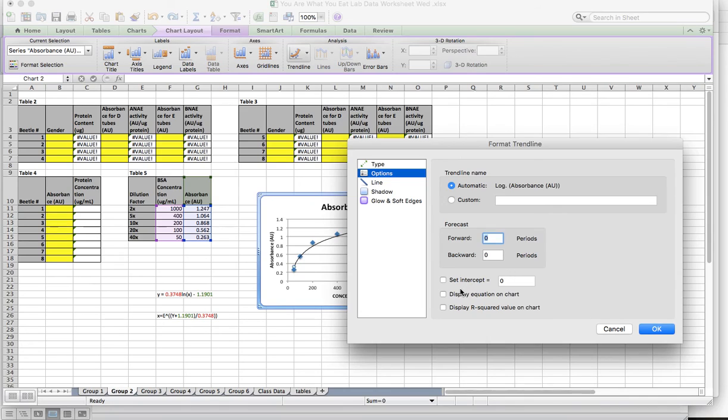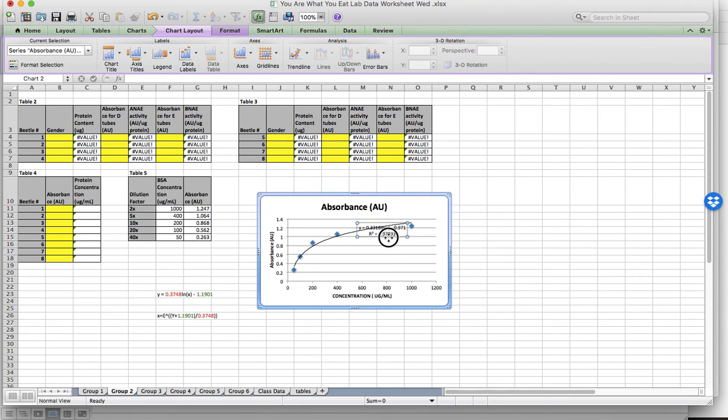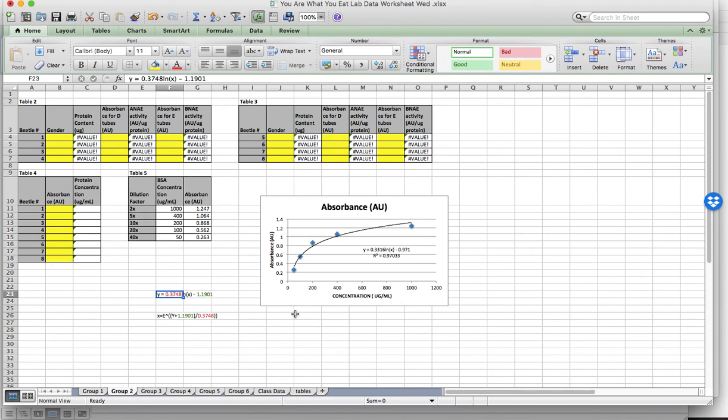Then we want to go to options, and we want to ask Excel to show us the equation of that line and also display the R-squared value. So that will be right here. So as we saw before, the R-squared value is 0.97, which is a fairly good fit, and I'm happy with it. So that's going to get us pretty reliable numbers. It's not as good as getting a 1 or 0.99, but it's close enough. Next, I just want to show you, let me just correct this, 0.971.